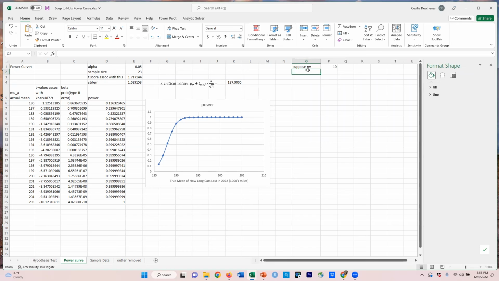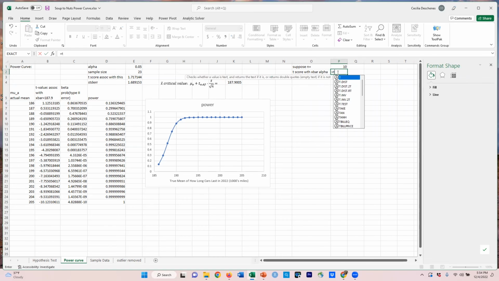Then our alpha would be the same, but our t-score would be different. So the t-score with x bar alpha would equal here t inverse.